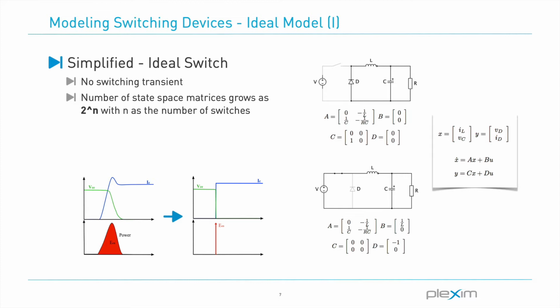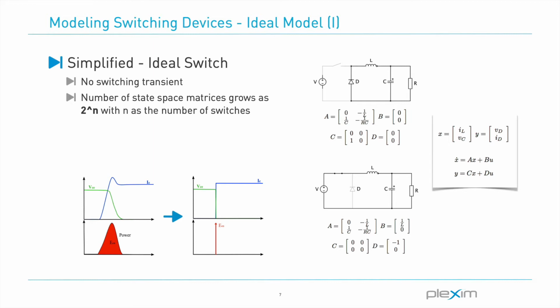Now, in an ideal switch model, the off state of the switch is not represented by a very large resistance, but actually by an ideal open circuit with an infinitely large resistance. This means the switching transient is reduced from what we see here on the left, this real transient, to a transient that's basically only occurring at one discrete point in time. This model is very much suitable for HIL simulations because it does not show any of the artificial ringing around the switching transient, and therefore the step size can be larger compared to the other methods.